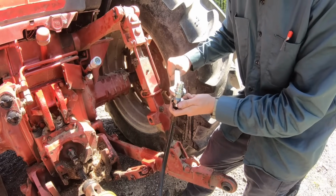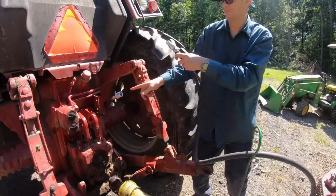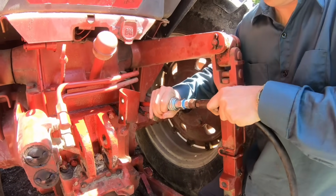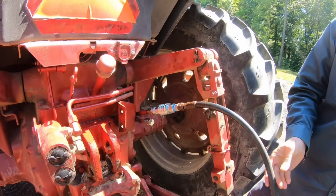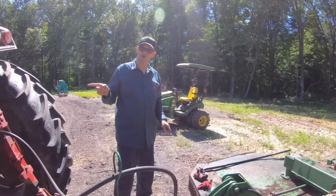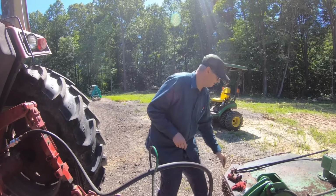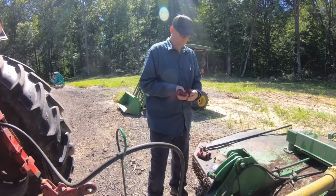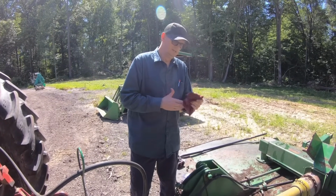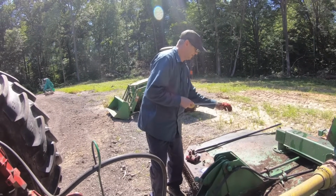Right between those sizes. Okay, so with any luck at all, we just plug this right in, and now we've got power to our shaft. But I've got this hose unscrewed right now. What I'm going to do is start this tractor up and hit that power and see if hydraulic fluid comes out of that hose. The other reason I'm going to do that is this hose has been full of fluid for a long time, not being used, so it's probably water contaminated from condensation. So that'll flush out the bad fluid, hopefully.